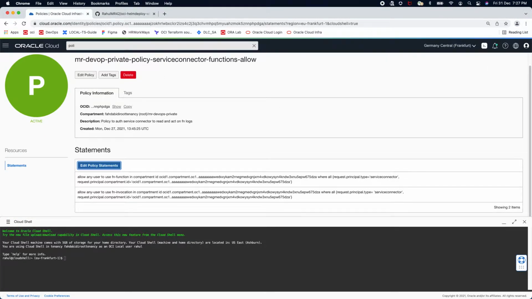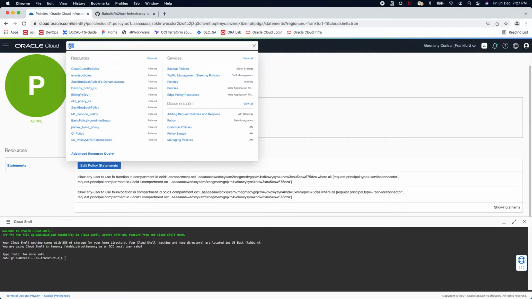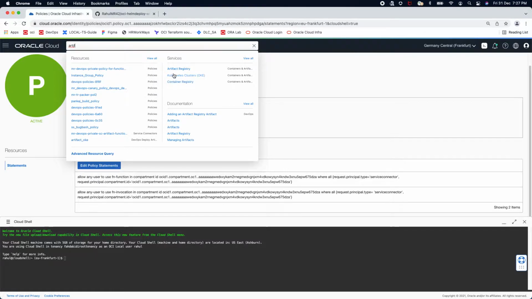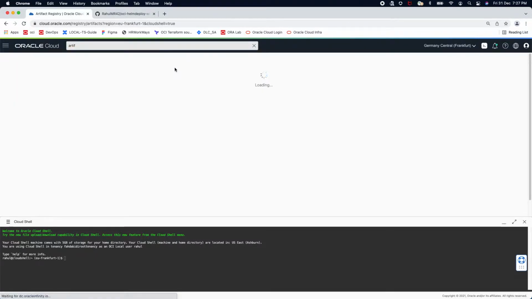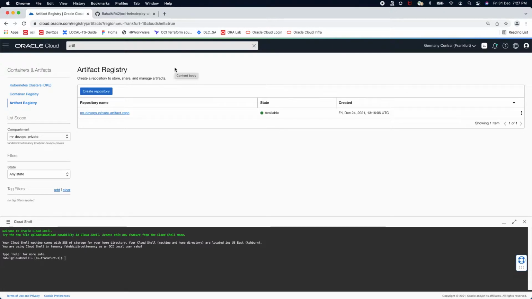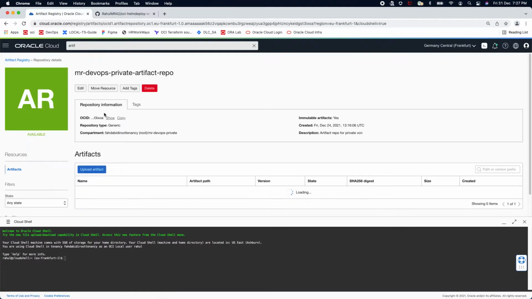So we have the DG, we have the policies, we are all set to go now. So now next thing is we're going to create the artifact repository. One of the use cases here we are trying to cover is, let's say the customer has an external CI, continuous integration, and they do everything on their premise, and they just push things to the OCI Artifactory, and we will pick it from there, and we're going to use a private OKE to deploy and take it further. And obviously using Helm artifact.